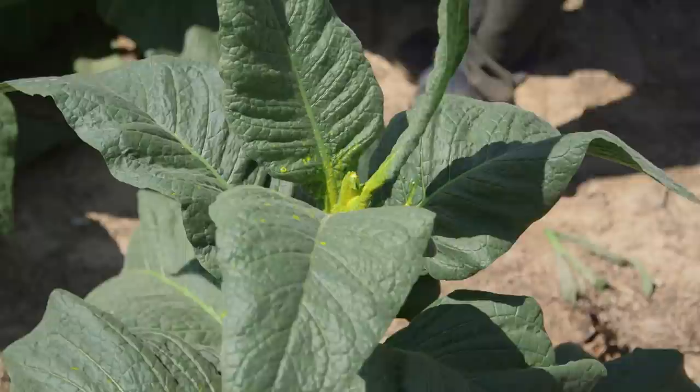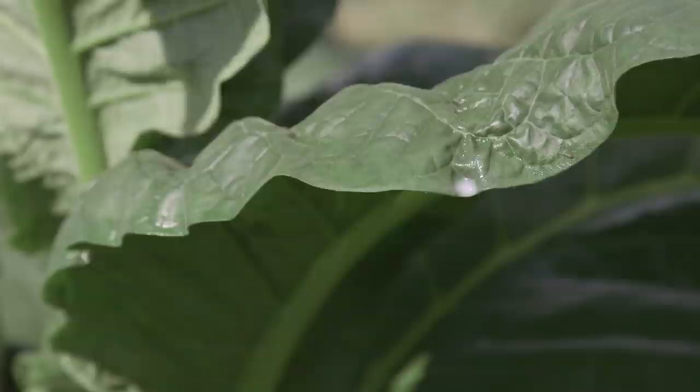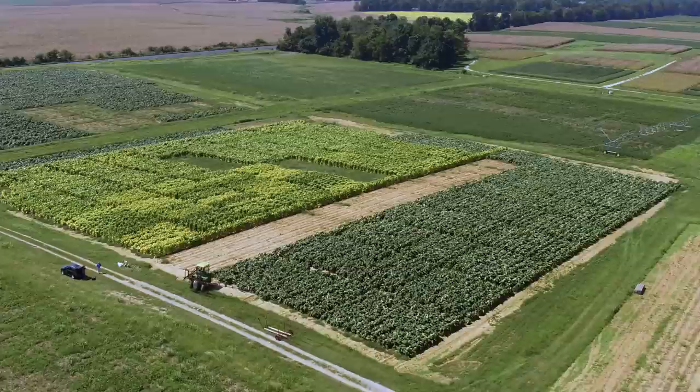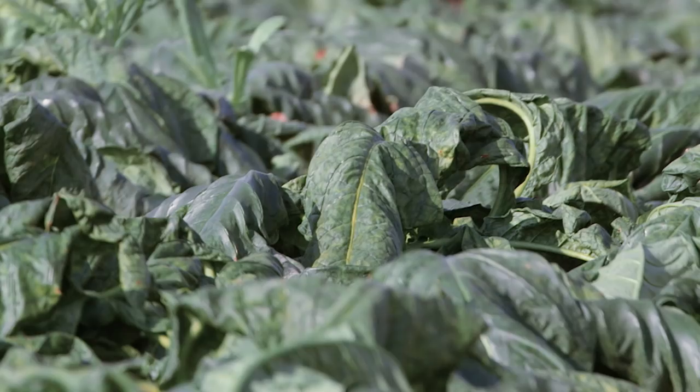This practice of manual sucker control application is known as oiling. Dark tobacco plants take on a very different character after topping — leaves begin to thicken, get darker, grow more prostrate on the plant, and become more oily. Once topping and sucker control are complete, dark tobacco typically remains in the field for approximately six weeks before harvest. When plants are mature and ready for harvest, leaves will snap when pinched between the fingers and will show a very faint yellow cast. Leaves will be very brittle and easily damaged at maturity.